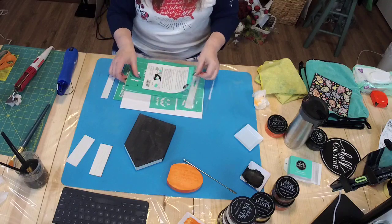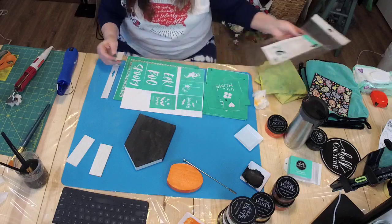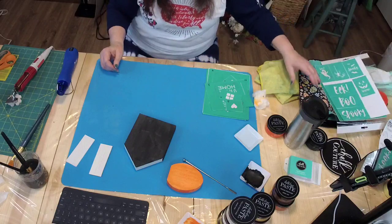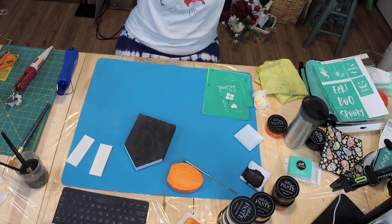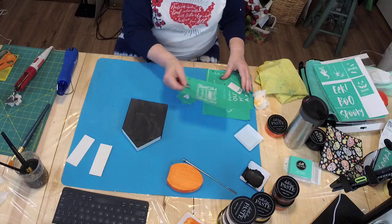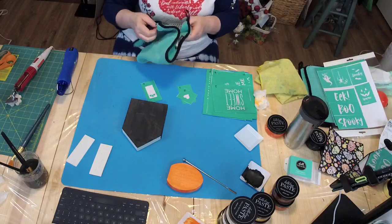So if you're new to seeing Chalk Couture, this is what Chalk Couture is. It is chalk style paste, beautiful silk transfers. We also have ink that we use on fabric. And with their reusable silk transfers, you can reuse them 8 to 12 times depending on how you take care of them. So we're going to put a house on here. We're going to put a door on here. My fuzzing cloth.